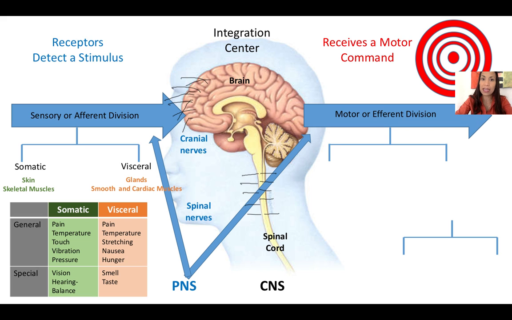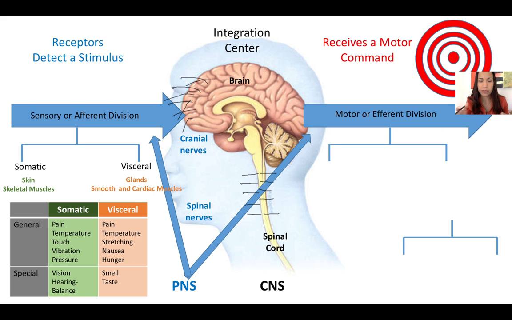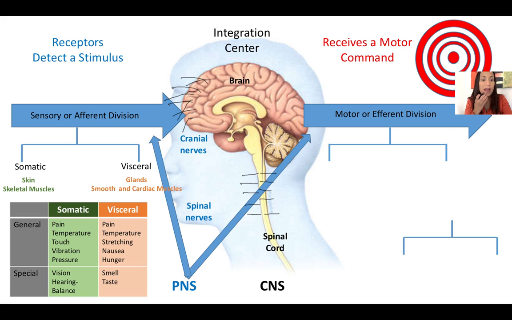Both somatic and visceral receptors can be general — spread throughout the body — or clustered in special organs. That is what 'general' and 'special' refer to in your table. Let's concentrate on the green — the somatic. Somatic includes sensations we feel in our skin or in our skeletal organs: muscles, joints, bones, et cetera. What can we feel with those? Touch, pain, temperature, vibration, and pressure. And the special somatic organs where some receptors cluster are the eyes for vision, the ears for hearing, and for balance.